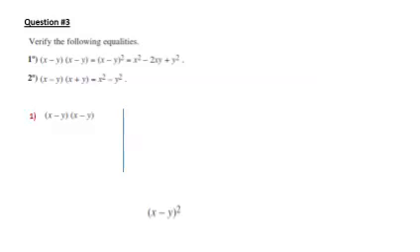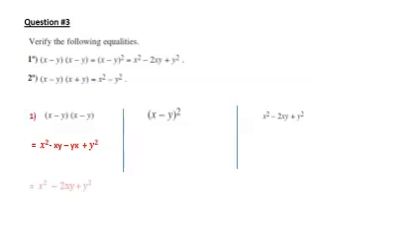So I'm going to split them into 3 parts. I'm going to solve each one alone and check their final answer. If you look at the first one, I have to multiply x by x, x by minus y, minus y times x, and minus y times minus y. So that's the final answer. I collect the like terms and it's x squared minus 2xy plus y squared, which is the same as the third one. So now I have to prove the second one also, x squared minus 2xy plus y squared, and then the results will be verified.